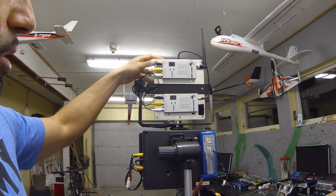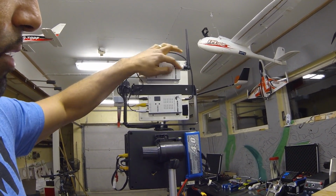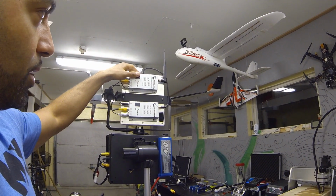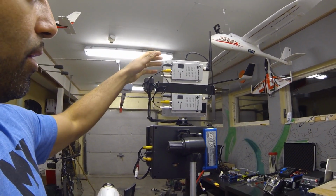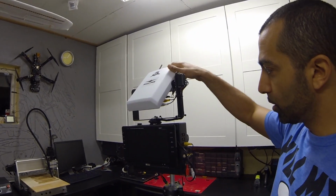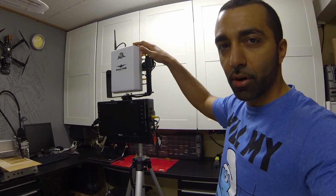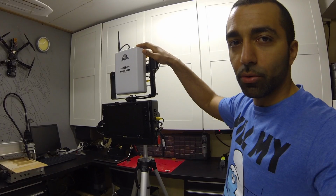One receiver is plugged into the patch antenna, and another receiver has this omnidirectional antenna, so if I fly behind myself a little bit, then this one will take over, and if I fly very, very far away, then the patch antenna will take over. So that's the setup that I have, and you'll see how far I get in this video to come.